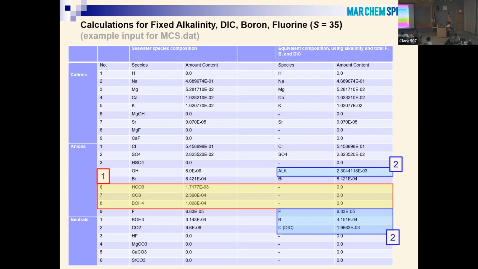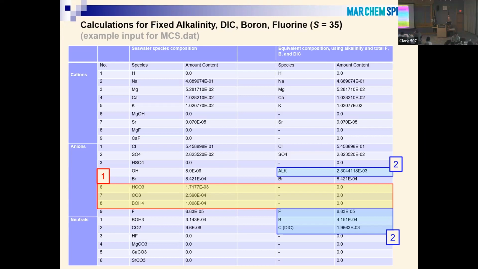So you can use as input in the MCS.dat file the values in this column. You look at the OH and you say, oh, that's the alkalinity of my solution. And you look at the entry for CO2 star and you say, oh, that's my total dissolved inorganic carbon in the solution. And that's the same for borate, boron, and that's the same for fluoride.